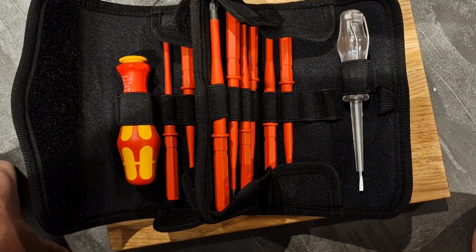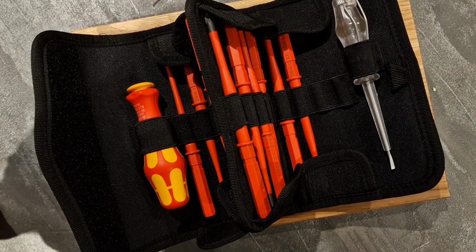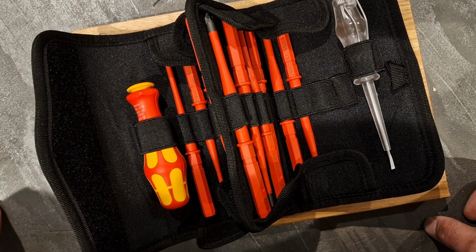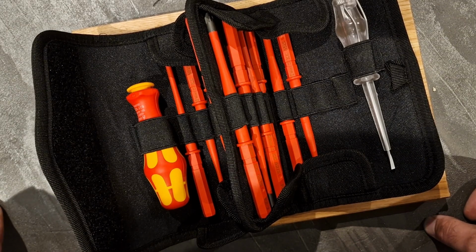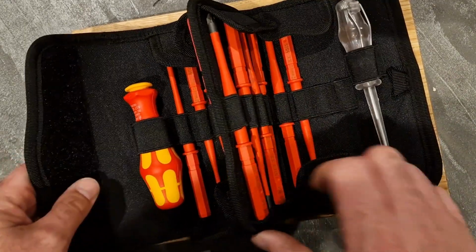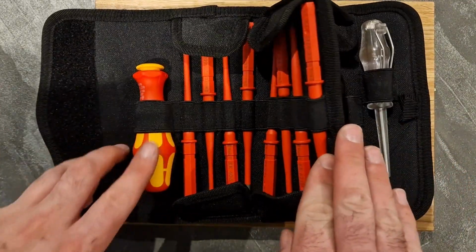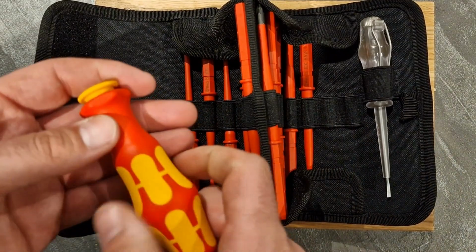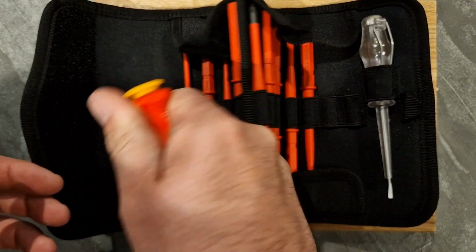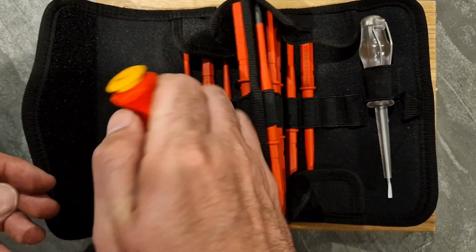I'll be using this fairly regularly. Needed to upgrade from my old set of interchangeable screwdrivers. That was the Wera set. Those have kind of broken and I think I'm missing one or two, so I got myself a new set. I really like the look of these. The reason I never used Wera before was mainly because of the handle. As I've started to use other people's and just try them out, I actually really do like the fit of the handle in my hand. When you've got it like that or like that, it is actually very comfortable.